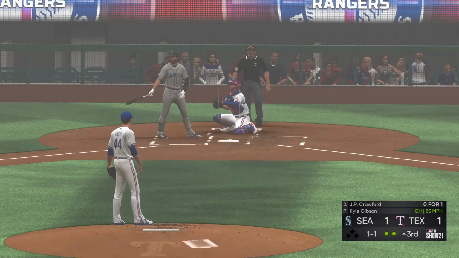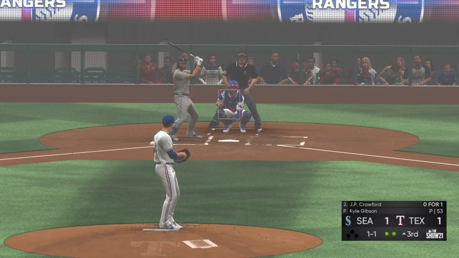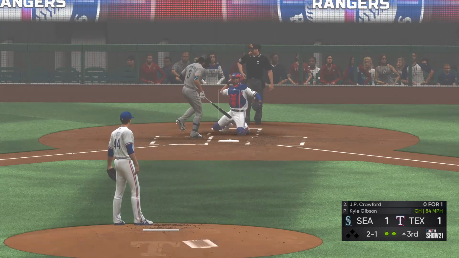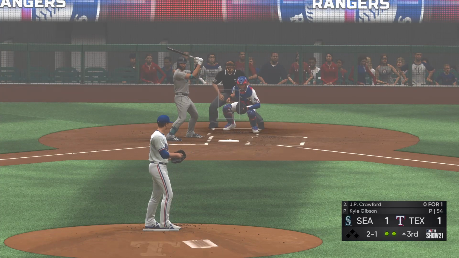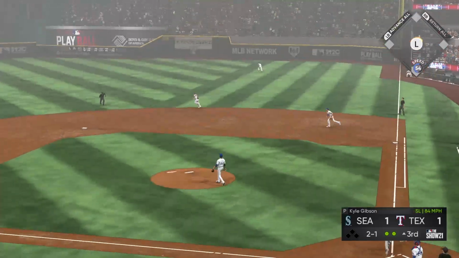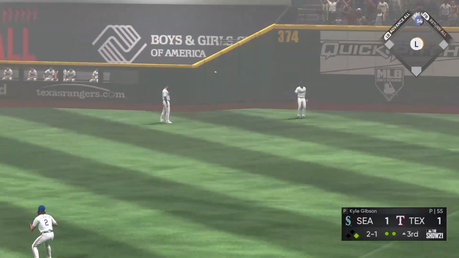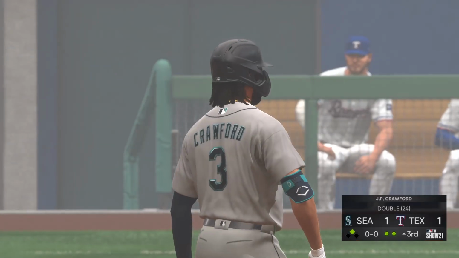Takes a pitch high and away for ball 1. Nearly got the inside, but ruled a ball. Not fooled there as this ball's hammered out to deep right field. And, oh, he missed a home run by a matter of feet. It's off the wall. And he is into second with a 2-out double.